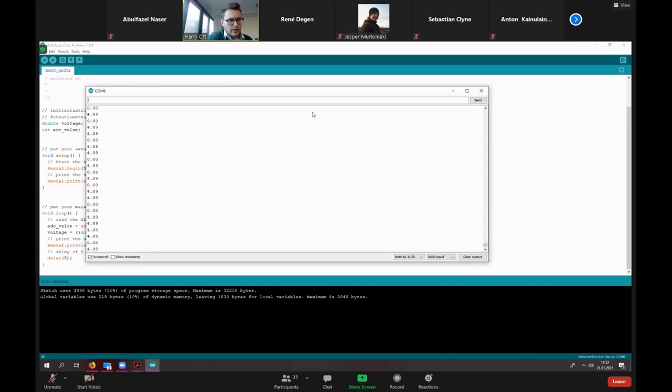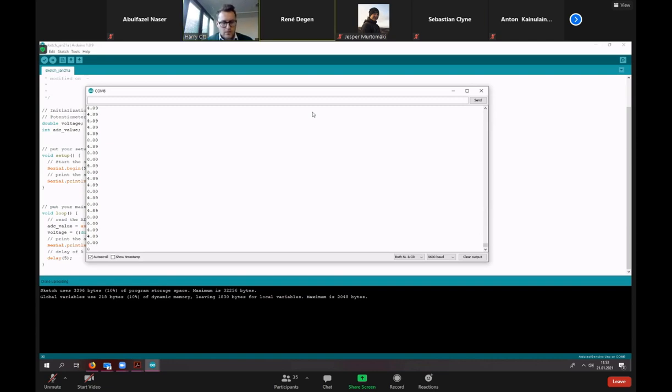Now you can see, okay, it's switching a little bit, but you can see the value 4.89. This is the minimum resolution we have. When you use your calculator and compute 5,000 divided by 1023, you get this value. So this is the smallest quantization value we can show.